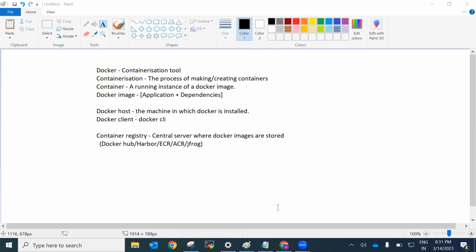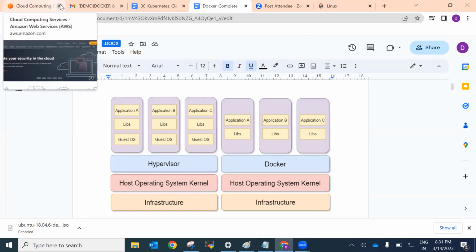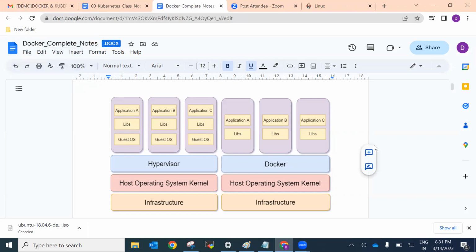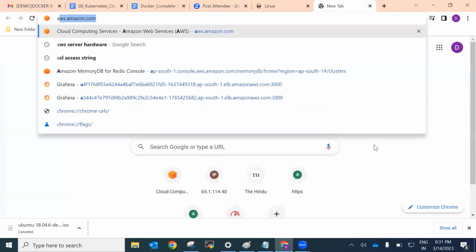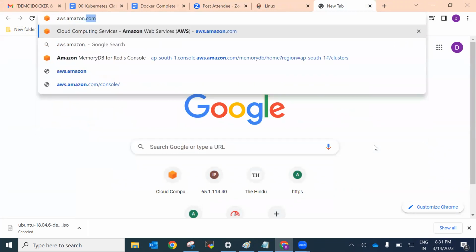So for that, I want to create an Ubuntu machine in the AWS EC2 service. For that, I need to have an AWS account, and I will log into the AWS management console, aws.amazon.com.